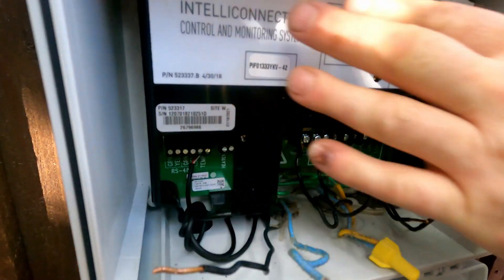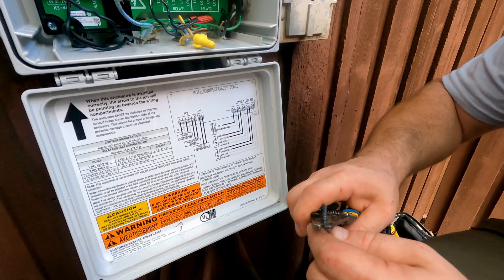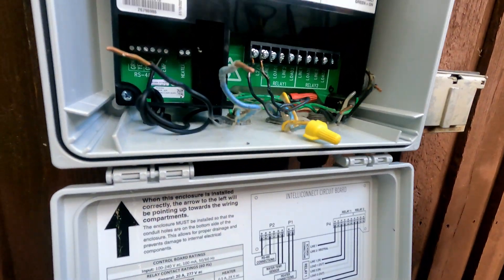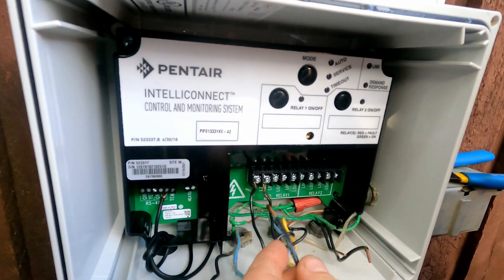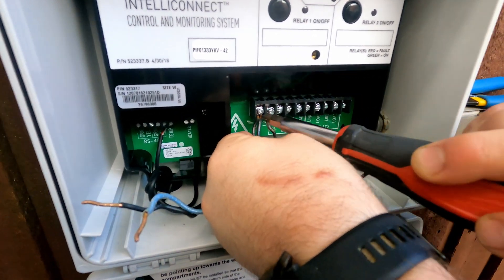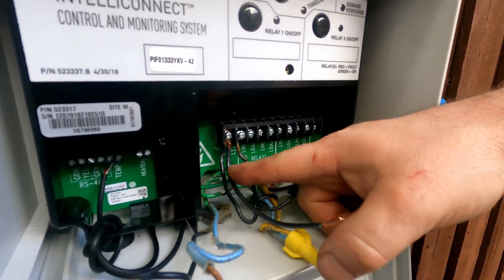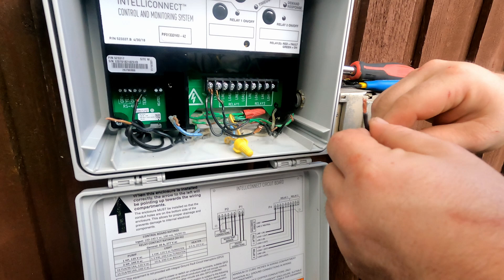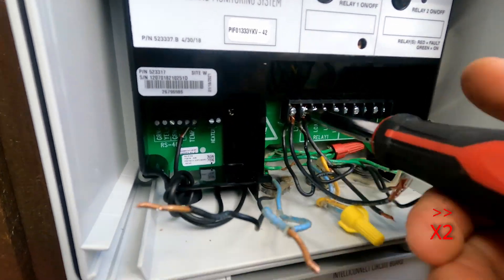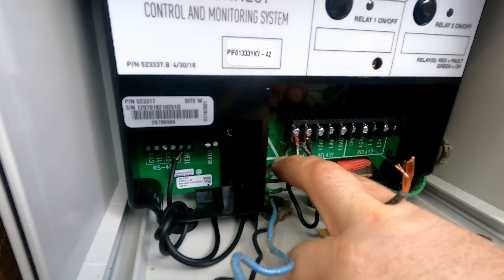That's what's going to power our device. Now we're going to cut the pieces of wire. I don't have solid wire so I got a stranded leftover piece — I'm going to strip it for our jumpers. If you have the same gauge or solid wire you can definitely use that. We're going from line one, tightening up the screws on line one. Do a pull test so it doesn't come out. The second jumper goes on the line two side along with your power coming in. Now we're powering the device with the 220 coming in from your panel.